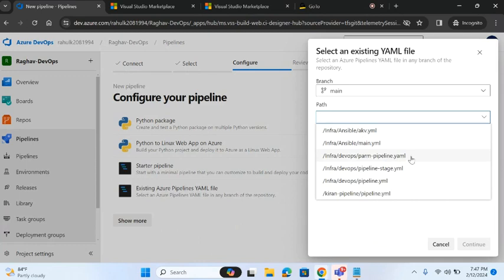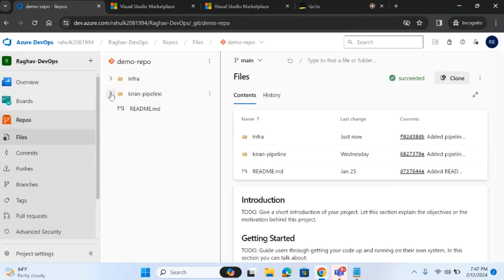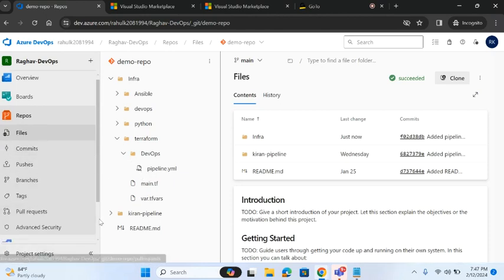Where is Terraform? Infra DevOps Terraform? It is not coming. Why is it not coming? Let me see if we have saved this file properly or not. Yes, we saved this properly, right?